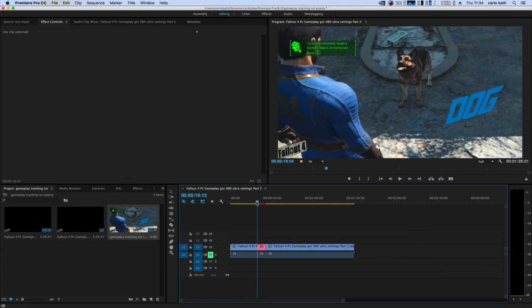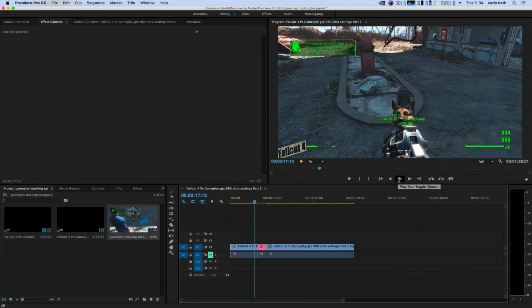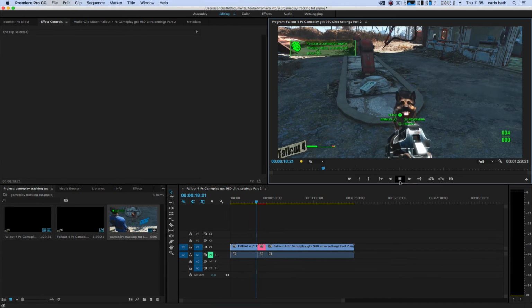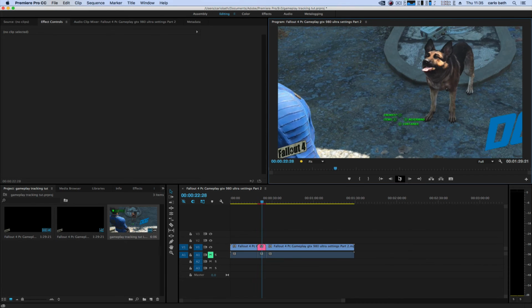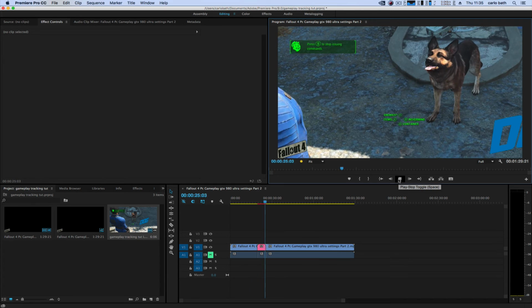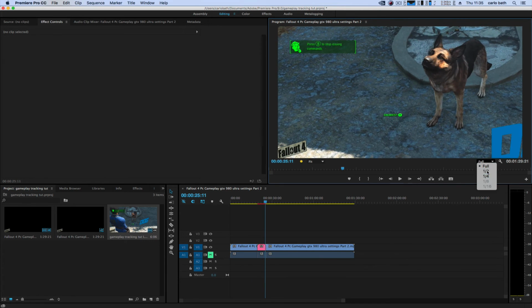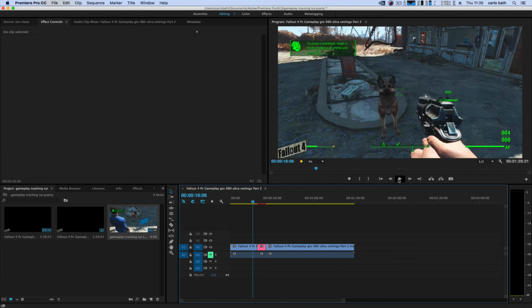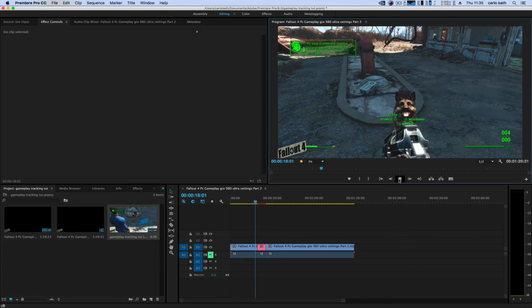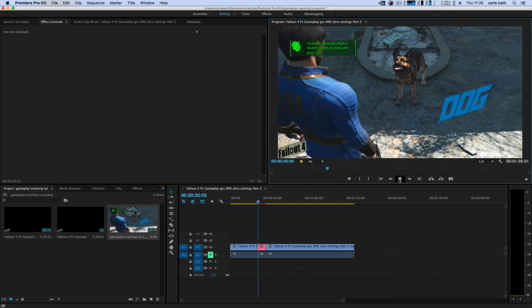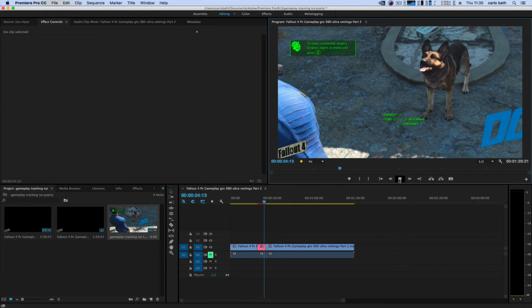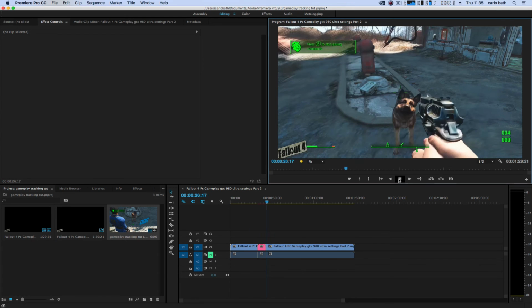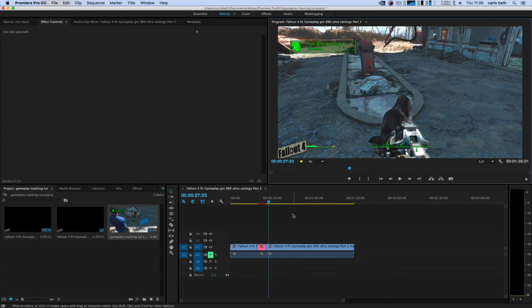And this works with all sorts of footage. Gaming, any video footage you can track. Boom, dog comes up, and that's tracked. Then bring it over to quarter res. It's simple, really. Boom, dog, tracked. And that's basically how you do it. That's how you track text in gameplay footage, or you can track it in any footage.